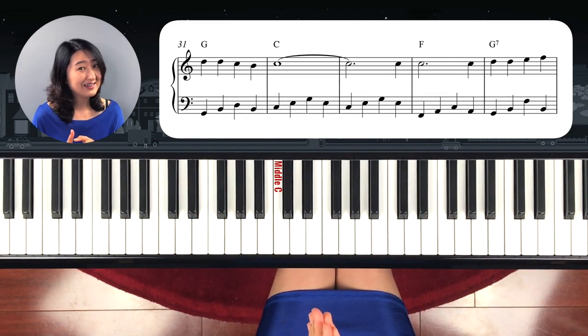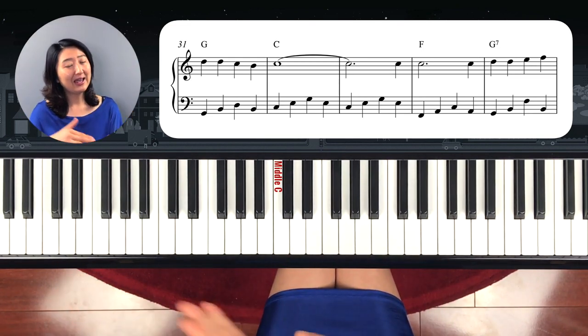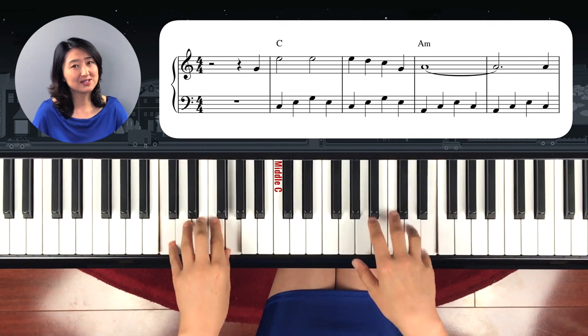Can you hear the difference? Not really. Maybe if I play the broken chord, and then the third one, at the same time, then you can hear it. Now, listen to the difference.